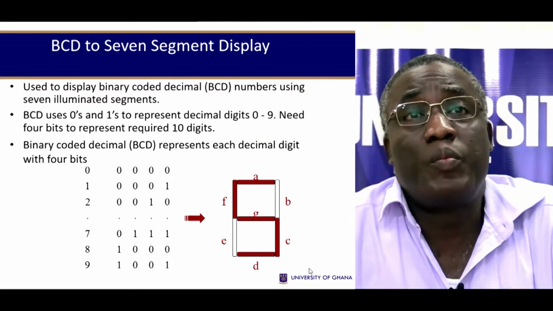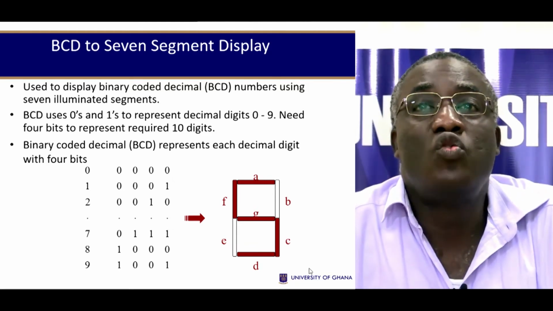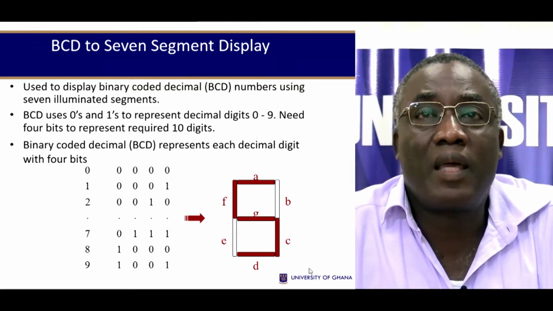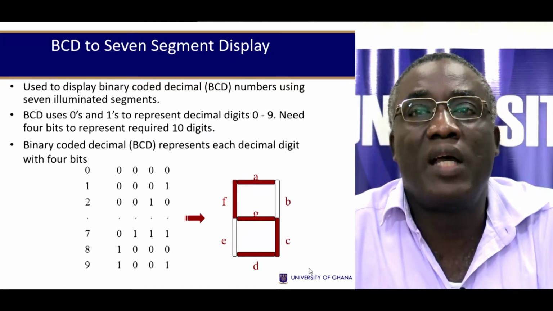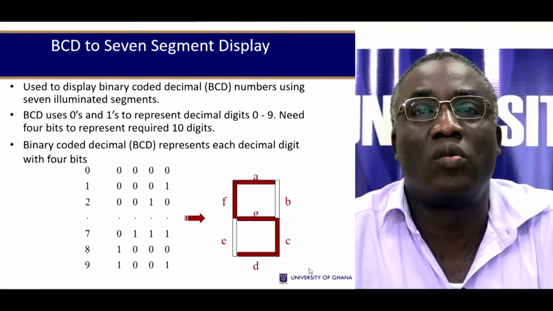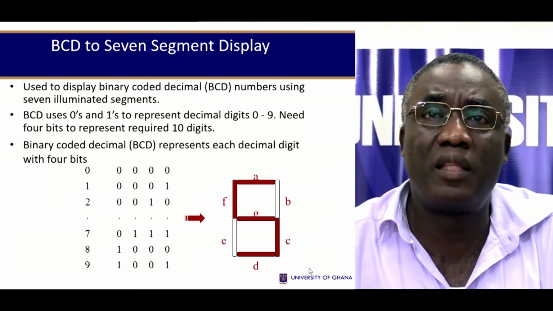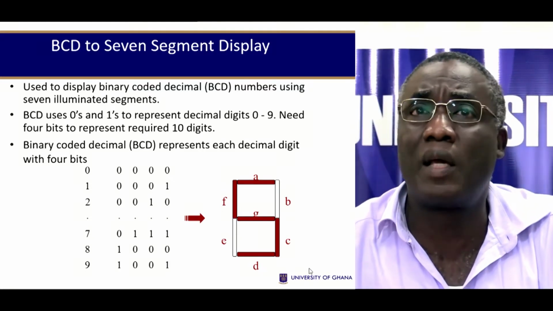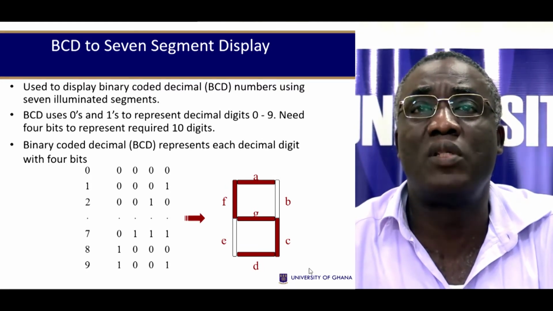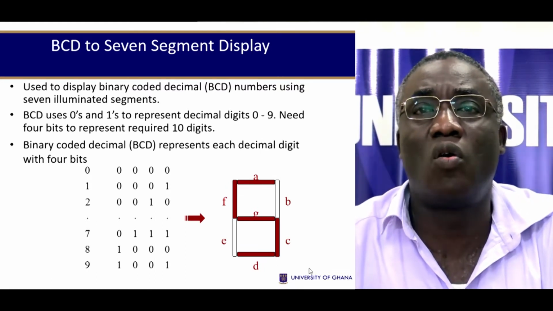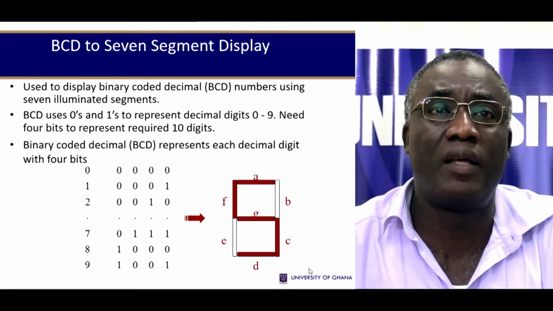So, for example, to represent the number 5, it means that you need the segment A to be on, F to be on, G to be on, and C to be on, and D to be on. Now, if I needed the digit 3 to be displayed, then you can easily think about those segments which should be on. It means A must be on, B must be on, G must be on, C on, D on, with only F and E being off. That will give me a 3.